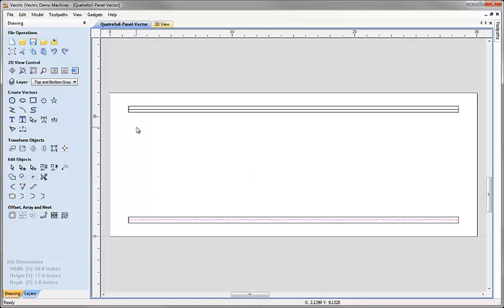Now at the moment when I profile along these lines, it's going to drop the tool on there and machine along and lift up at the end. Now it might make sense to just ensure that these are going to come a little bit past the edge of my part to make sure there's no chance of me leaving any kind of internal scallop on there. So I'm going to select this line, shift and select this line here. I'm going to hit G on the keyboard to group those together, and then I'm going to come over and click on the icon to move, scale, rotate selection.